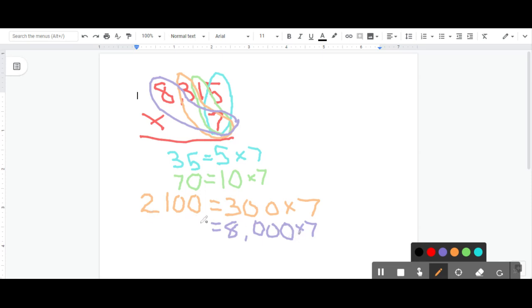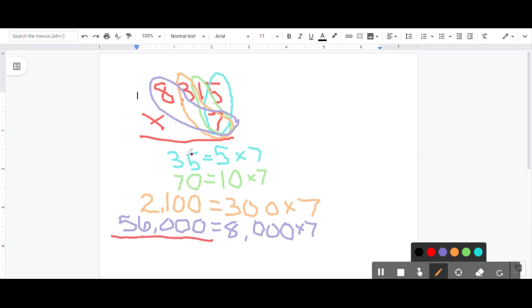So sometimes you might want to do your zeros first. So I see 3 zeros. Make those. And then I know 8 times 7 is 56. So that 56 is going to be in that 10,000s place. That 5 is in the 10,000s, the 6 is in the thousands. So I'm going to make sure I have my commas here so you can check them. And then when I go back, I'm going to add these all together.